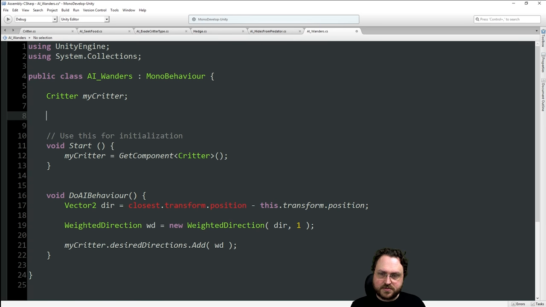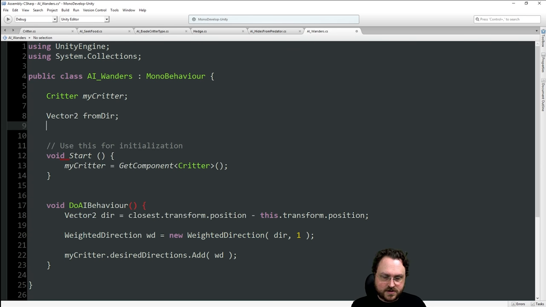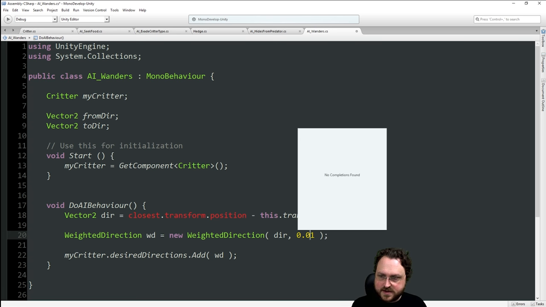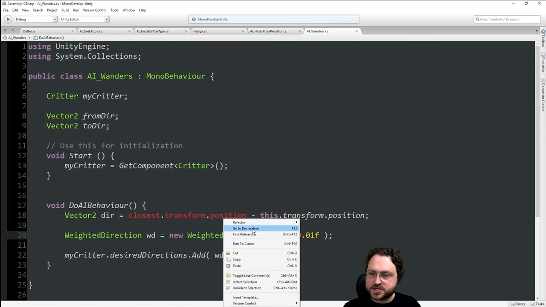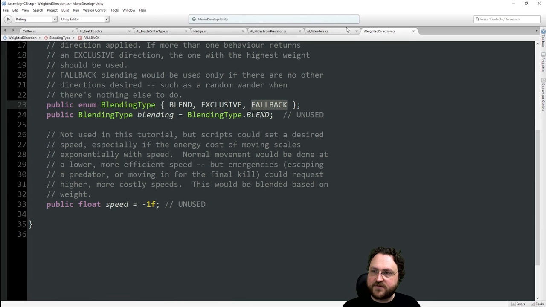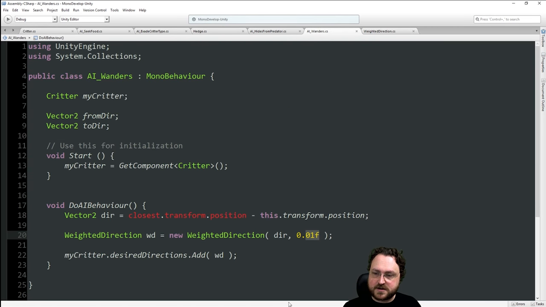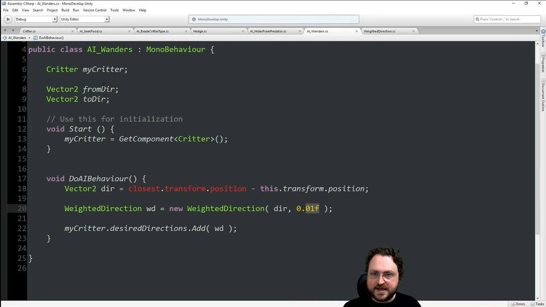How are we going to mix it up to be interesting? I think I should use something like from deer, vector to deer, and then we can randomize it up. Yeah, that seems okay. The big thing is this is going to have a super low weight, very minimal priority, almost never going to come up unless it's the only thing, which is the sort of thing we would want to add in our weighted direction. This would be good as a fallback behavior, but I'm going to make it a fallback behavior by giving it a microscopic little weight.